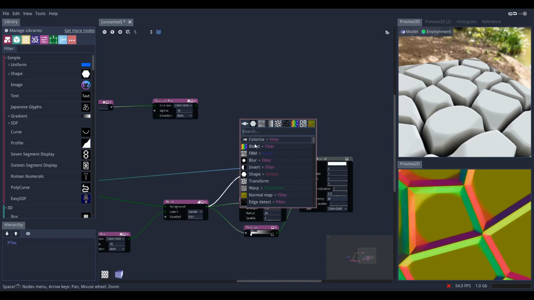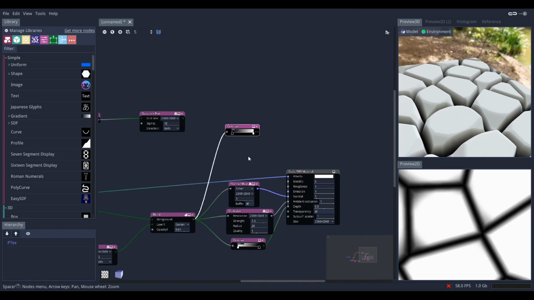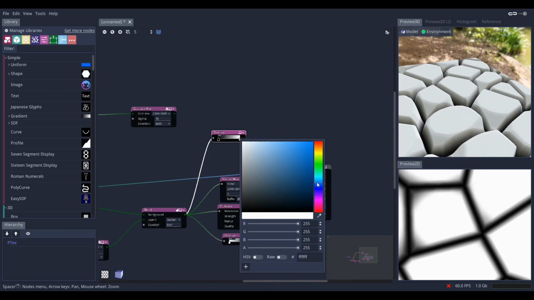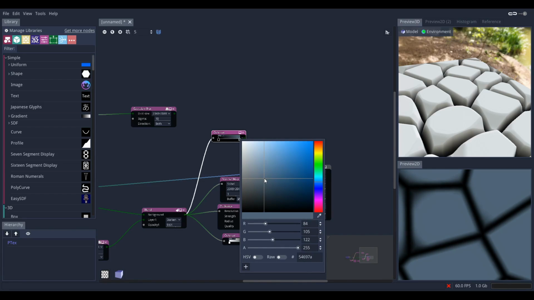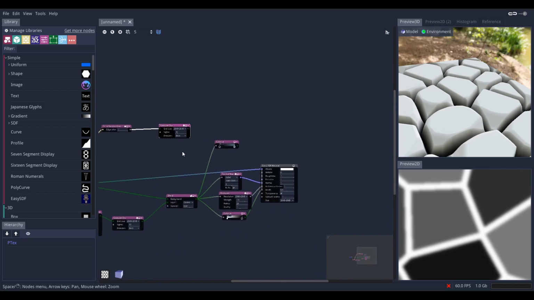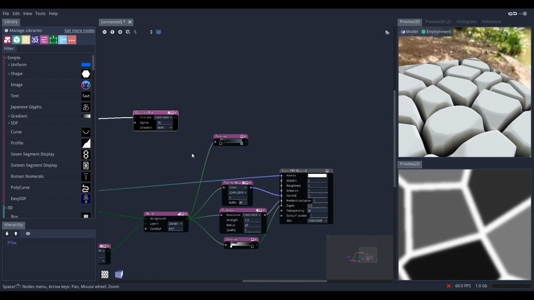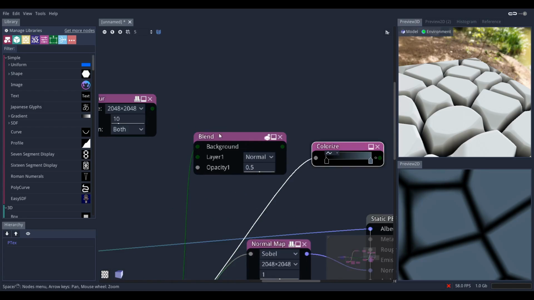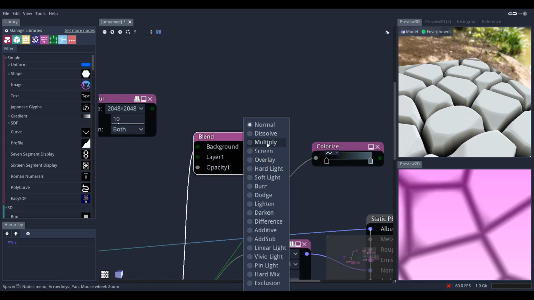I will colorize this. So this will be the color of our rocks. I will pick something like bluish gray. Something like this is good enough. But first of all, forgot to multiply.